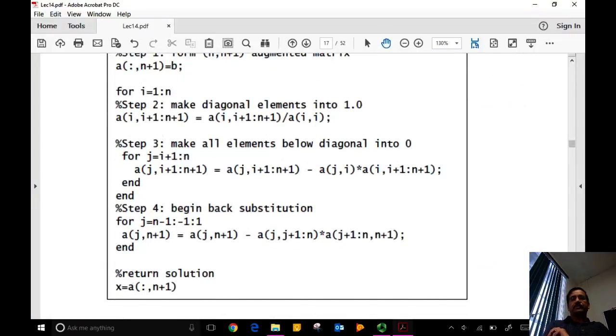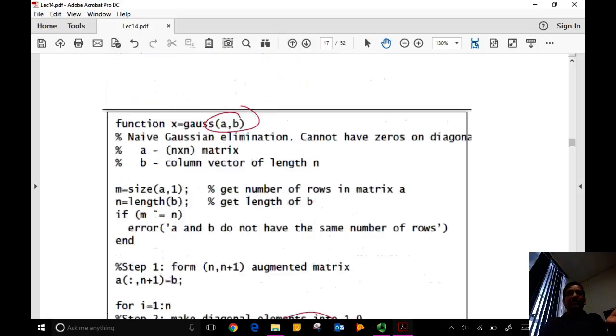Here, AII, a diagonal element. If the diagonal element becomes extremely small, that number is going to blow up. Okay? So division by 0 doesn't necessarily mean that it's a singular matrix, because we are in the process of elimination, right?